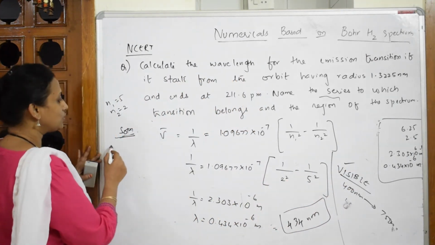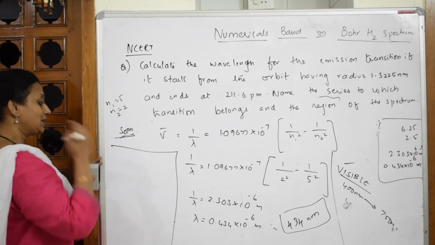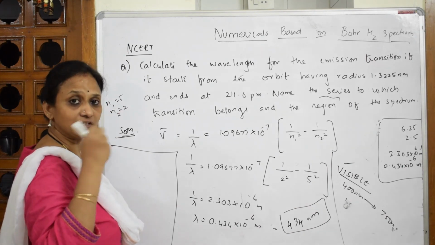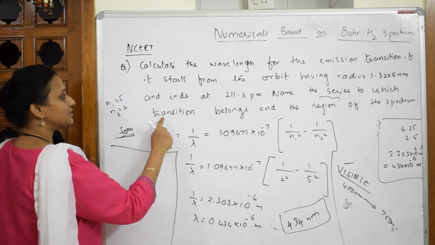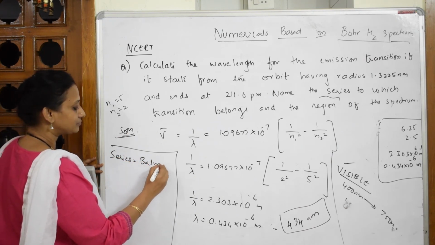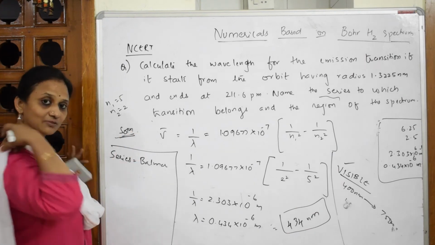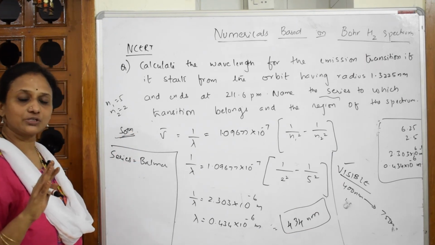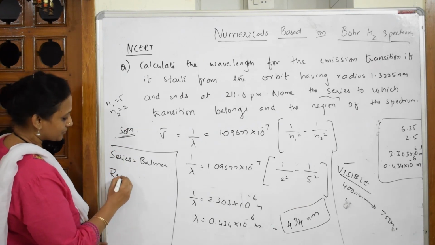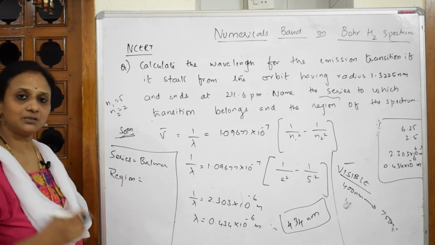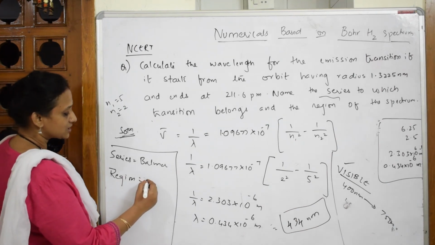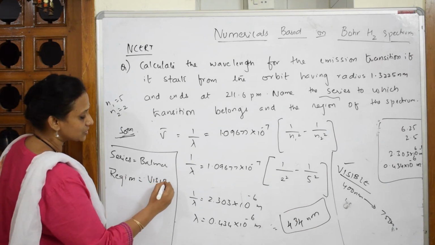So once again, let me conclude. I have got two important things. One is I took the first formula, that is the radius formula. After taking the radius formula, I took the ratio. From the ratio, I got the first thing, that is the series. The series which it belongs to is the Balmer series, with n1 equal to 5 and n2 equal to 2. After that, I found the region in the spectrum. How did I do this? I took the wave number or the wavelength, substituted, and finally got an answer of 434 nanometers, which is in the visible region. That's it.